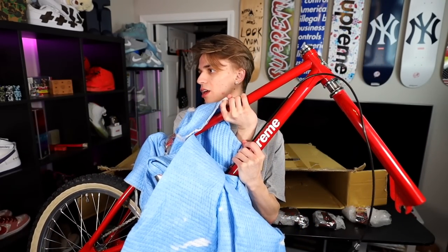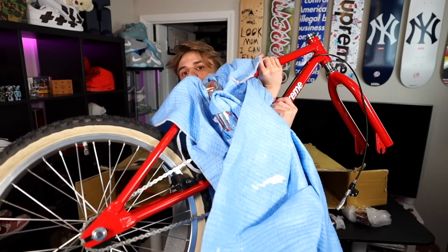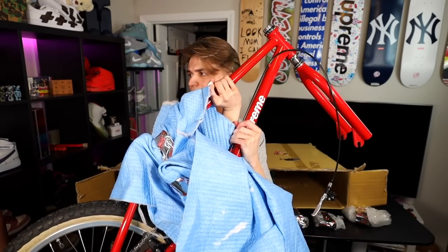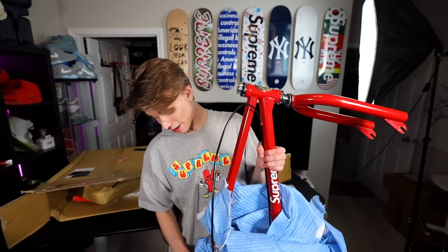Is the chain on it? Yeah, chain's on it. Oh, wow, I thought we'd actually have to do a lot more than, well, wow, it really came kind of like pre-built. We'll find out how easy this bike actually is going to be to build. The back tire is on as well.